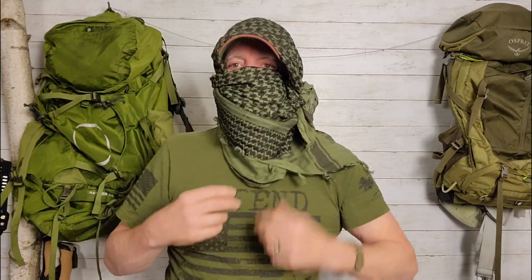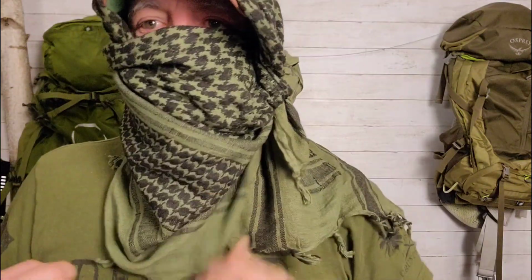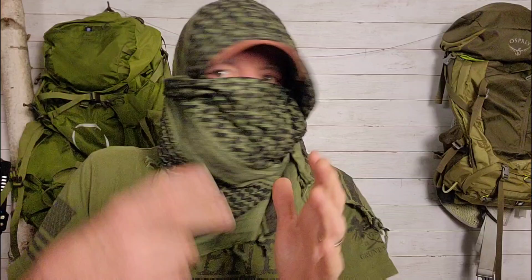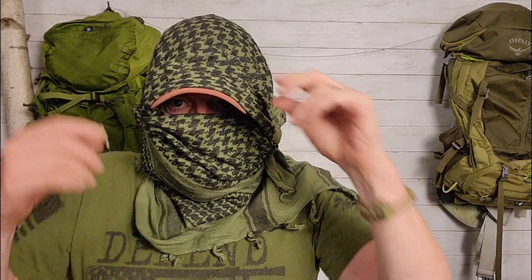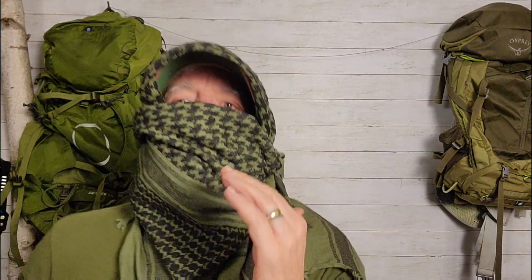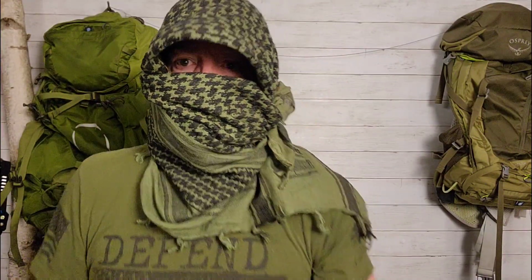All right, and I pull this down so it's down around my neck, so you can see it's over my shoulder there a little bit too. So this gives me some good protection from the elements. If I'm trying to be a little stealthier, I generally won't have the hat on, but I like the hat because it gives me this guaranteed out of my eyes. All right, so then what you can do, you don't have to leave it up all the time. You can pull it down, below your chin, leave it that way.